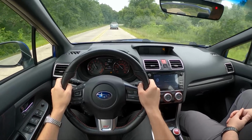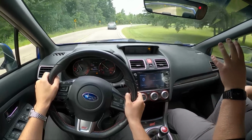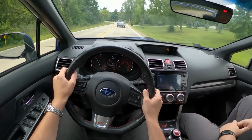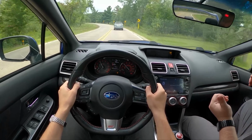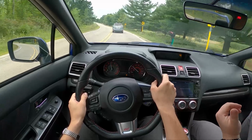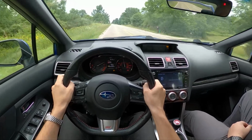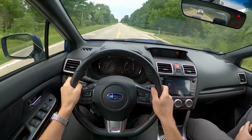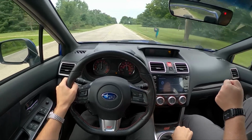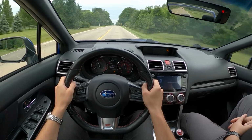You said if you really want to hustle this thing around on the dirt, you can disconnect the front sway bar. Yep. Or both sway bars. Both, and that just lets everything move and work a little bit more dynamically. So that if you hit a massive rut with the left front, it doesn't transfer any energy to the right front. It just soaks it all up. Yeah, it lets everything work independently. If you're doing rallycross, you pull off the Rallitek quick connect sway bar links, and you're riding on a cloud. The only thing is, if you don't have it connected on the road, you do feel a little bit of sway. So daily versus weekend competition, it's whatever you want.